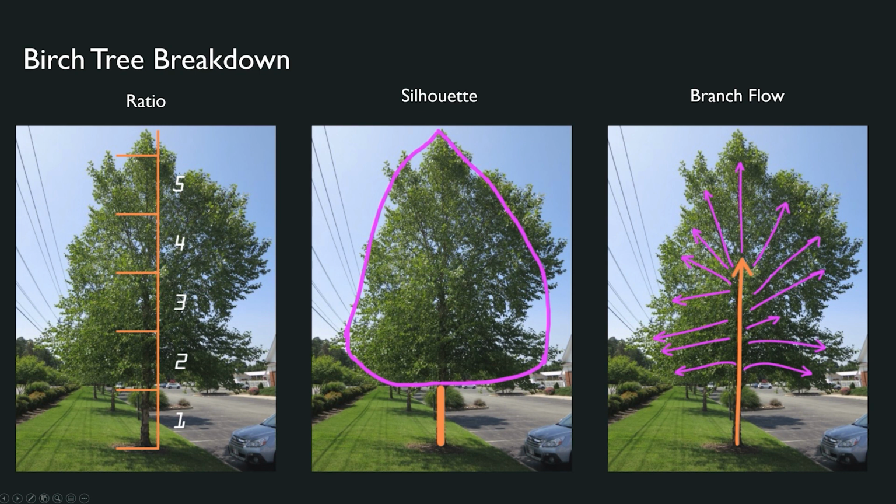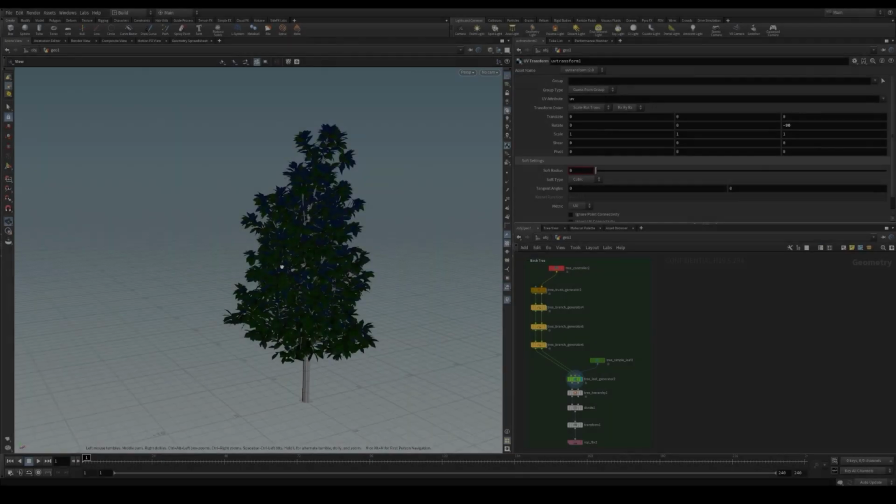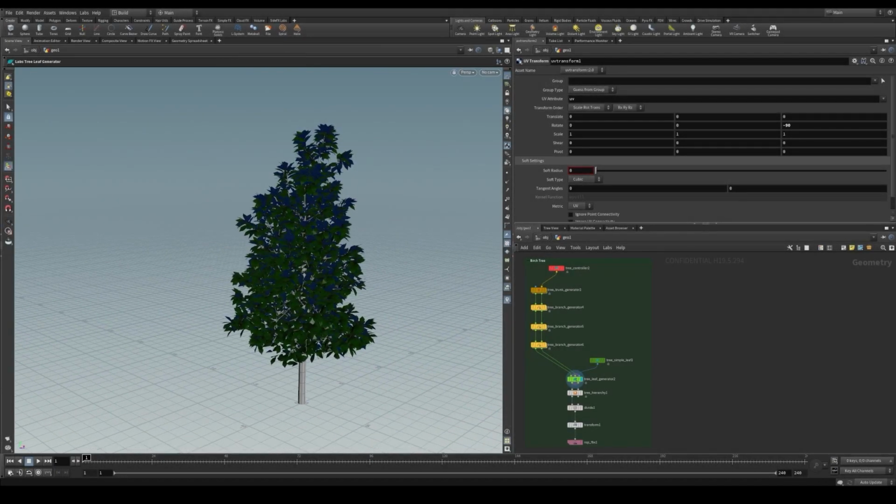And once we're satisfied with the broad stroke analysis of the tree, we can zoom in a little bit closer and analyze what's going on beneath. So here I've outlined the first, second, and third generation of branches coming off of the main trunk. And the third generation is about where our leaves will come off of. So with all of that analyzed, we'll take all these visual references and we will build a tree in Houdini. I've already made one here just to figure out what parameters I like and practice a little bit, but we will be making one from scratch.